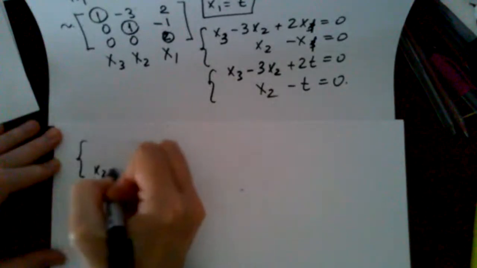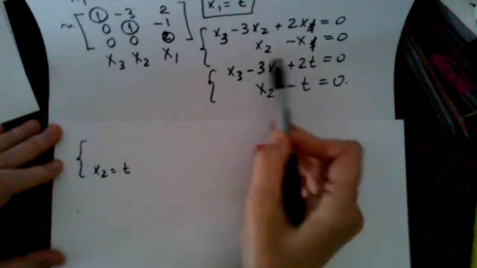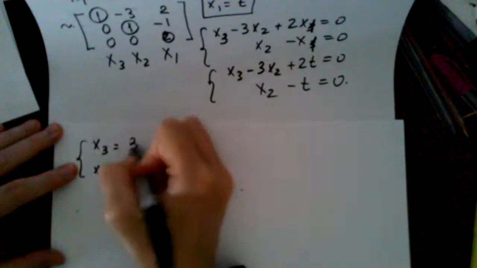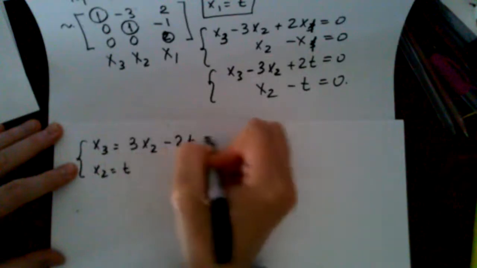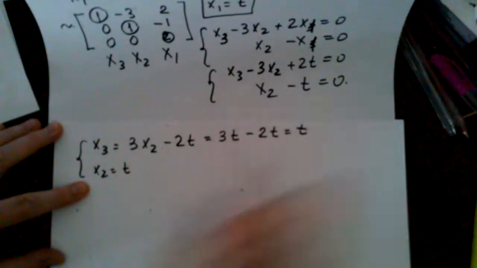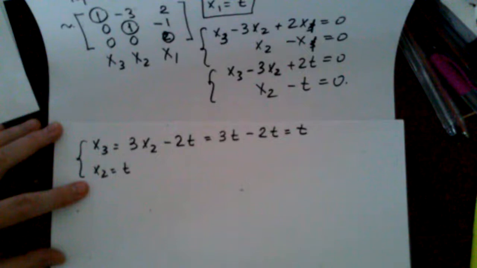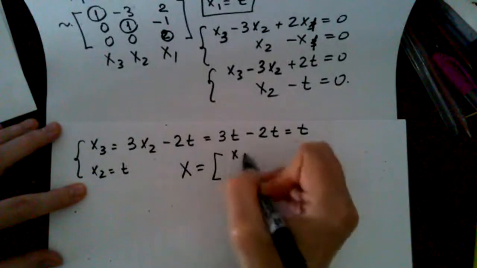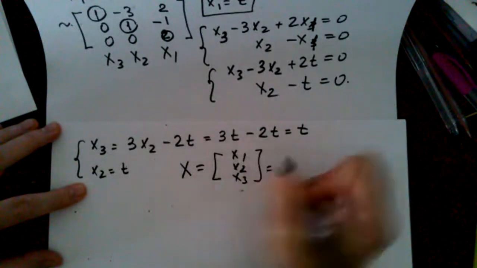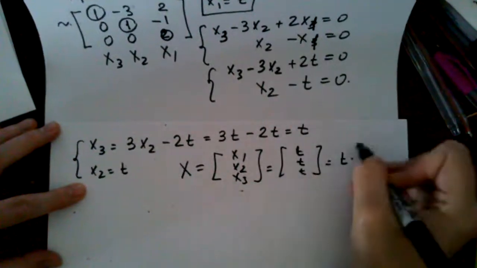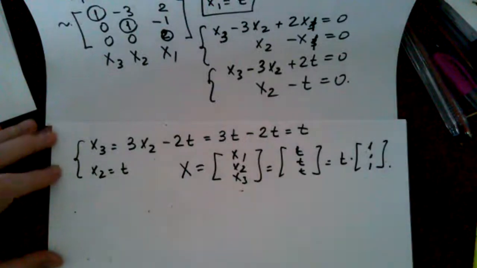Okay, so from the second equation, we already know x2 is equal to t, of course. And now to calculate x3, maybe it's better to express x3 in terms of the remaining variables first, and then substitute our x2, which is t, minus 2t. It will be just t. Nothing interesting here. It's a pity. Maybe I made another mistake here. No, it's not a mistake. So our vector x1, x2, x3 will again be t, which corresponds to t times (1, 1, 1). So we already obtained the same vector.